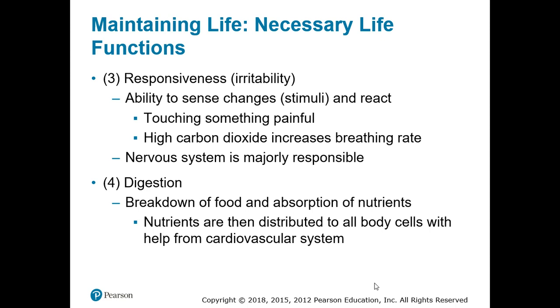The next one is digestion. Digestion is said to be the breakdown of food and the absorption of those nutrients that come from that food. These nutrients are then distributed to all the body cells with the help of the cardiovascular system. So remember, those nutrients go into the blood, and the blood carries it to the cells. The cells use those nutrients to make energy. The energy allows you to power different things such as movement.